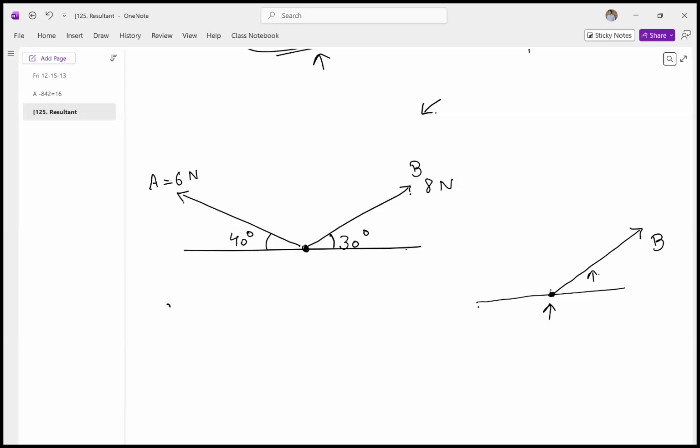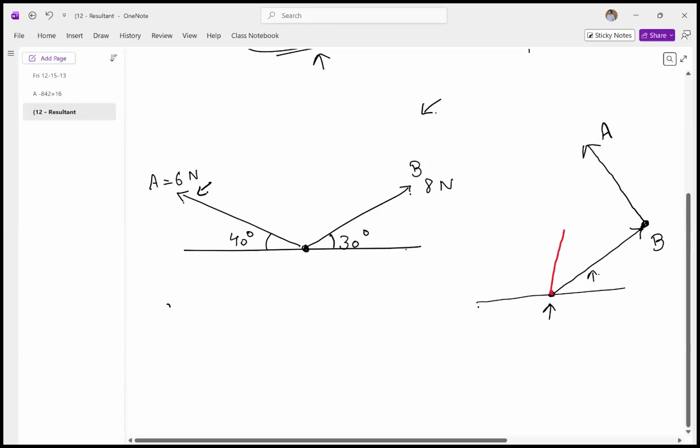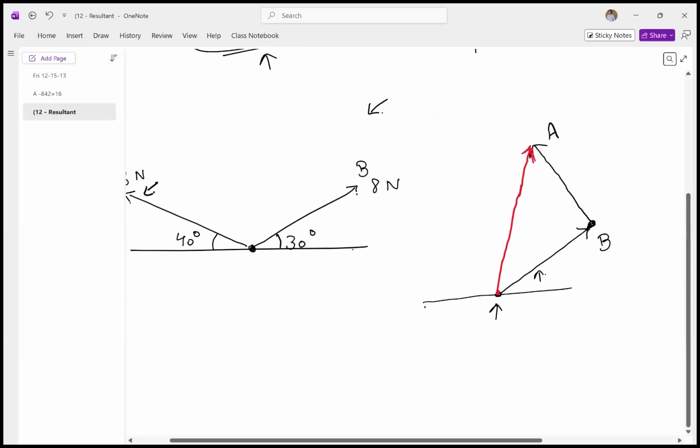And now what we're going to do is, as I said, we wanted to complete the triangle. So this vector will start now from the tip of the vector we've already drawn. So that is the condition we must follow. So this is how the tail of the vector a will be at the tip of vector b. So this is vector a, and now the resultant vector will be drawn again from this origin point, and where it will end at the tip of vector a. And that's how we'll be able to complete the triangle. So we've completed the triangle, and now we just need to identify the angles and then solve this question.